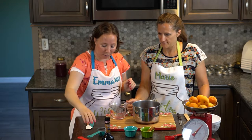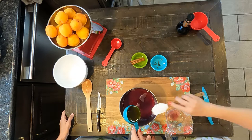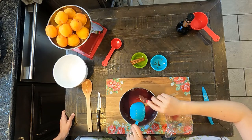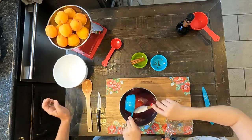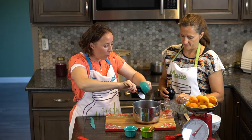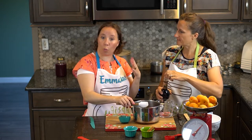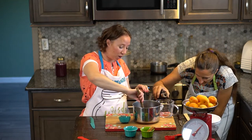The next thing that we need is half a cup of honey. Those are the sweet ingredients, and now we're going to add in our pickling agent — the balsamic aspect. We have balsamic vinegar, and you can use either white or dark balsamic vinegar. We need one cup of balsamic vinegar.